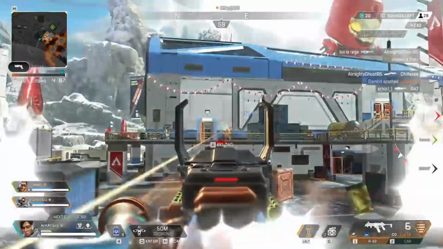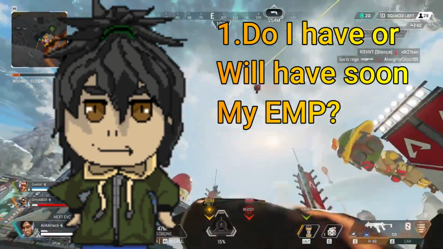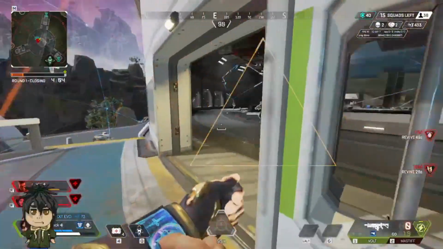As a general rule, you gotta keep in mind the next things. Do I have or will I have soon my EMP? If so, you gotta almost every time try to save the drone to use your EMP in a smart way that will help your team.